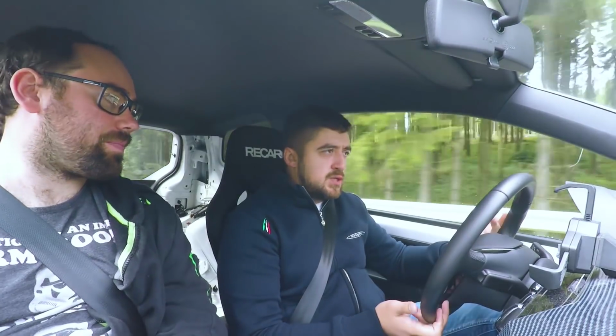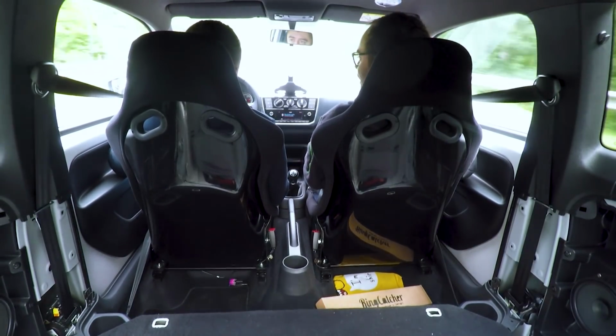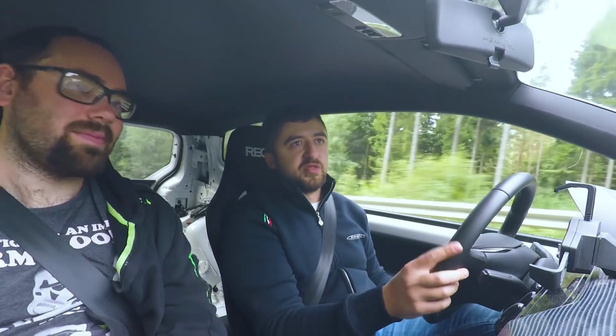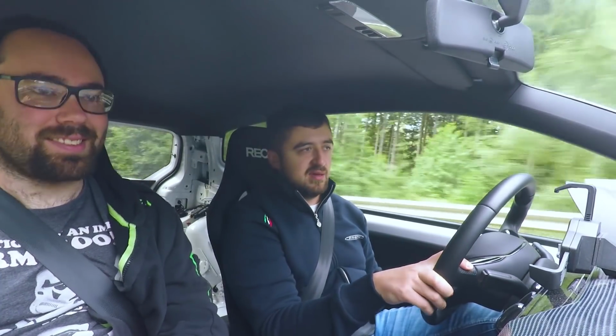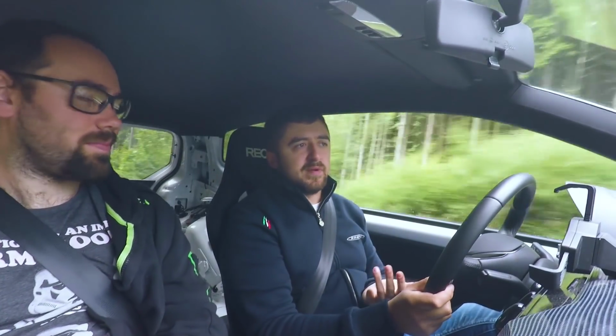But I truly believe if you have a minimum wage job, you can at some point afford an Up. So it's something most people can relate to. If I'm driving a McLaren, people will be like, why not build something like that, and money. But this is something a lot of people can relate to, and it's so fun.